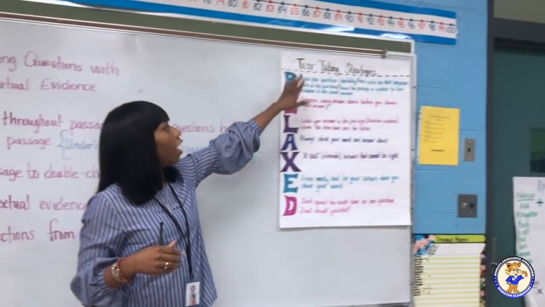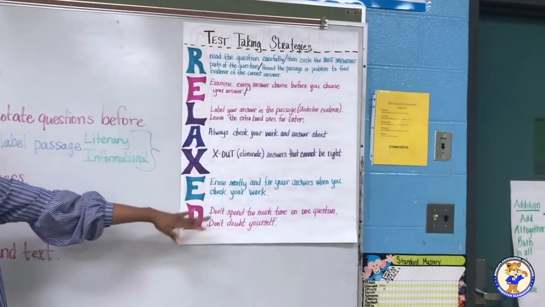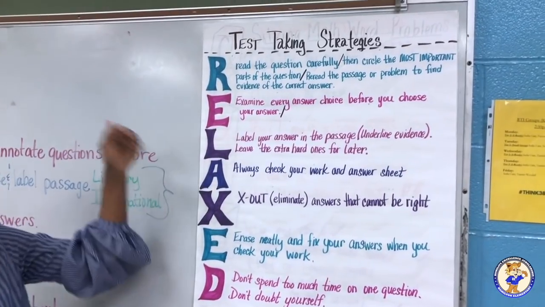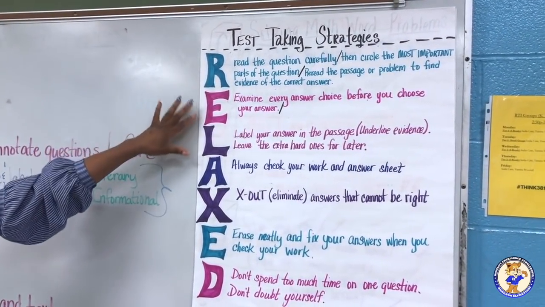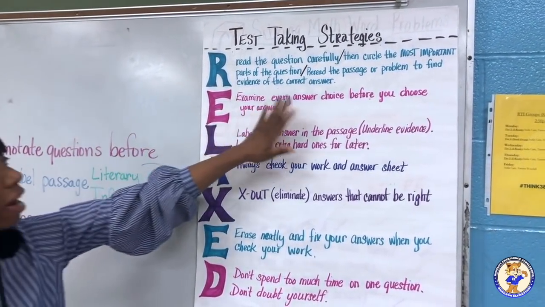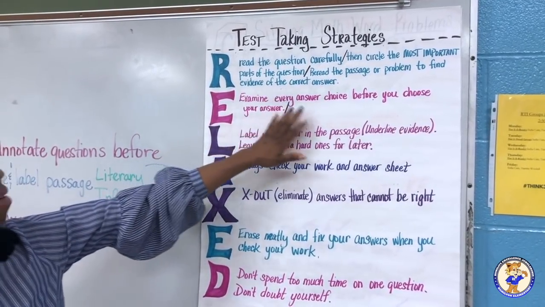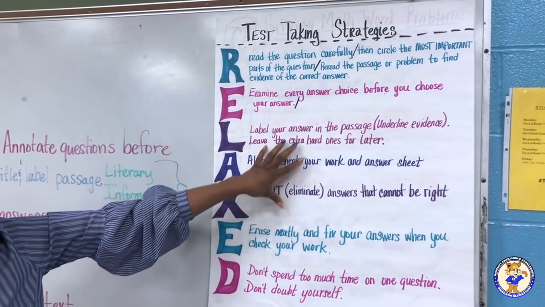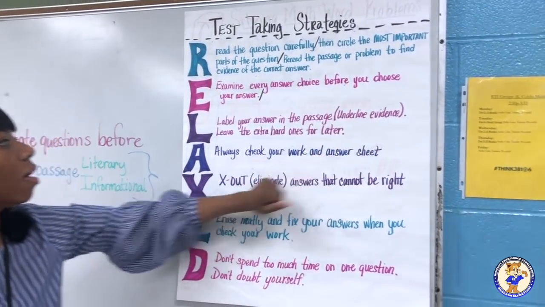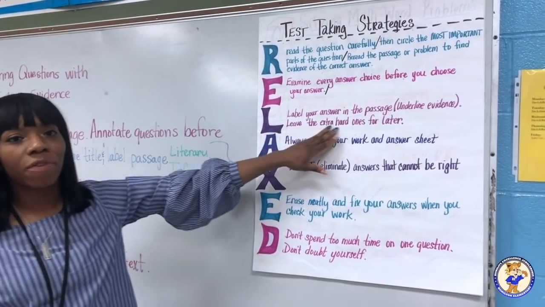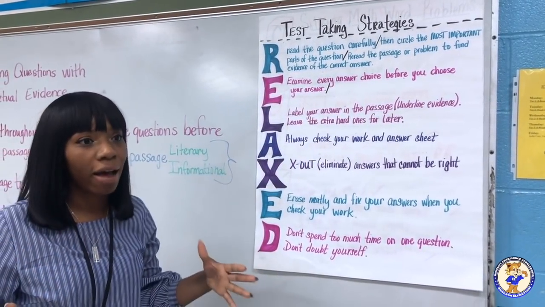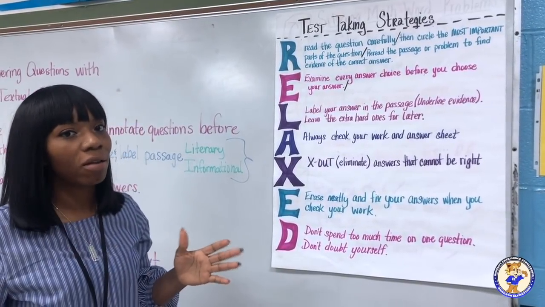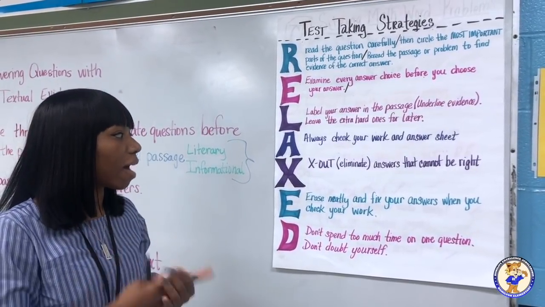One other thing, if you ever need to see any of the test-taking strategies, and this is just for their energy, their focus, things like that, we have one that says relaxed. Read the question carefully. Examine every answer choice before you choose your answer. Label your answer in the passage. That's that textual evidence. Make sure you leave the extra hard ones for later. Don't waste your time trying to answer a question for 20 minutes. You've lost 20 minutes and you still have all those questions remaining. Make sure you manage that time wisely.